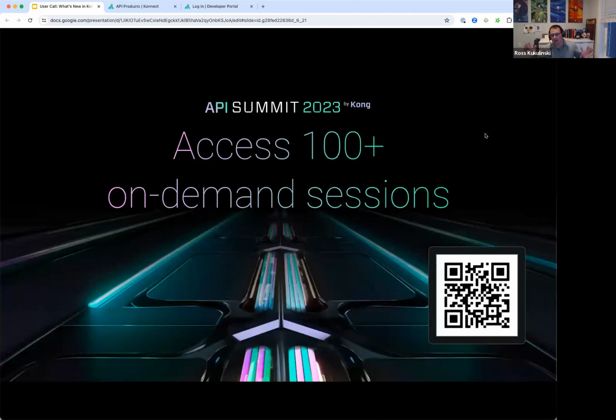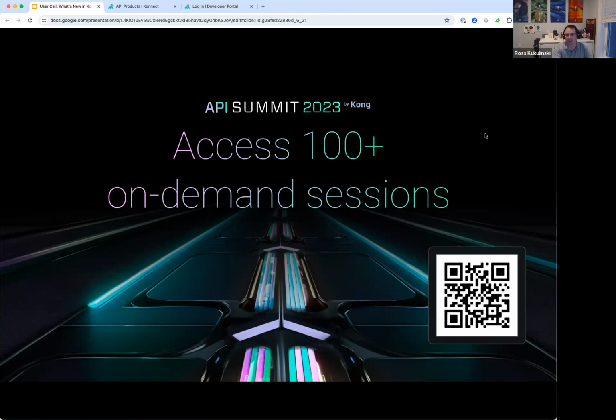And all of the sessions, so all the keynotes and all of the individual sessions from community members, customers are all available on demand for free. That QR code right there, I'll give you a minute, take a picture of that, open it up on your phone. That'll take you to the event system, and that'll allow you to register if you haven't registered already. And then you can live stream all of that content for the next year. So definitely highly encourage you to spend some time on that.